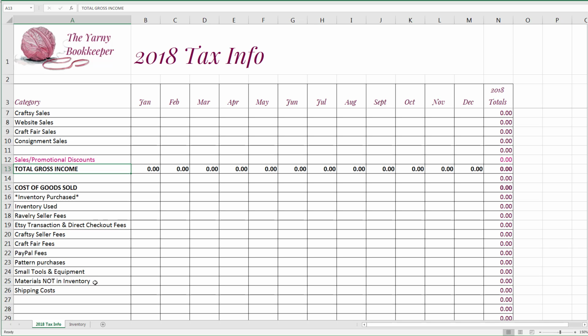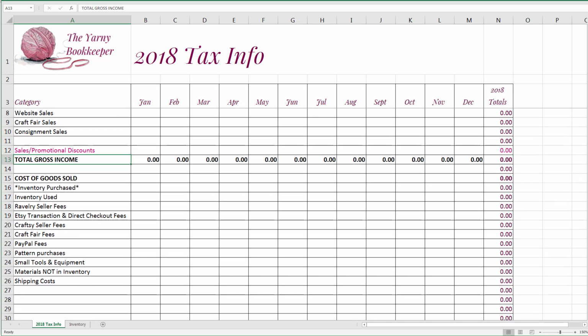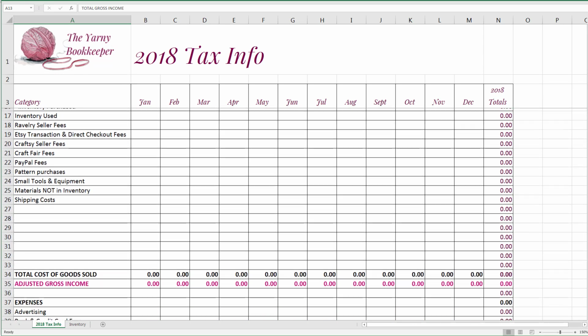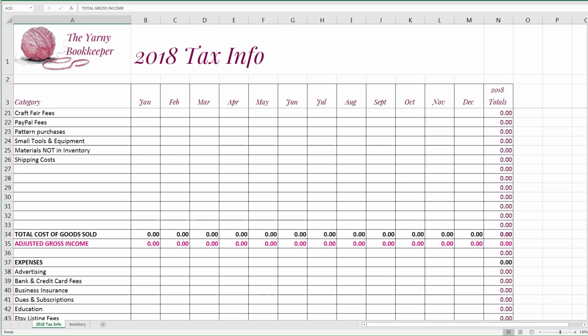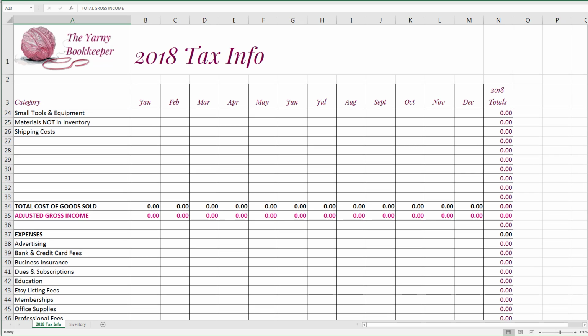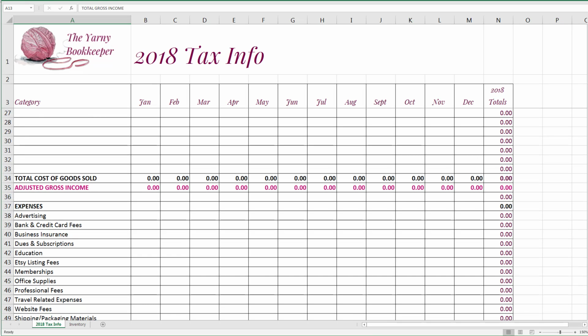Any materials that you aren't tracking in inventory that you've bought, as well as shipping costs. And again, if you need more lines, absolutely add them in, delete out stuff you don't need.